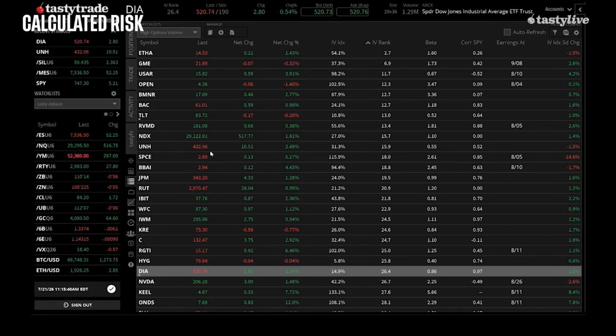The other thing we want to keep in mind, generally speaking, is that calendar spreads are going to make a whole lot more sense if you are dealing with a higher priced stock, so $200, $300, $400 or more. If you choose a super low price stock, like a GameStop or an Open, the debit you would pay on this calendar spread is going to be really, really low. But the problem is it's not going to have any economic significance attached to its profit potential. We're typically managing calendar spreads at 10 to maybe 25% of the debit paid at the most. If I'm only paying 30, 40, 50 cents for a calendar spread, that's great because my maximum loss is only going to be 30, 40, 50 cents.